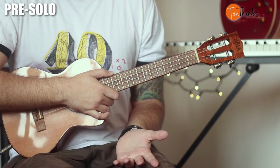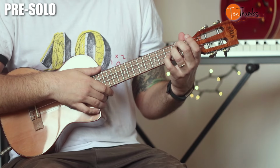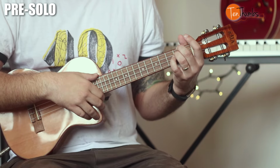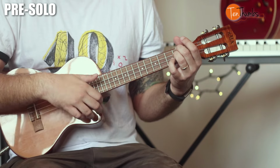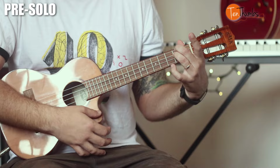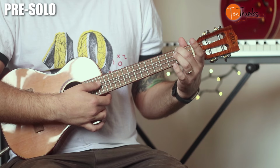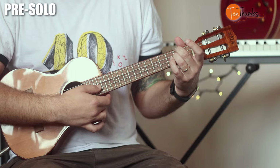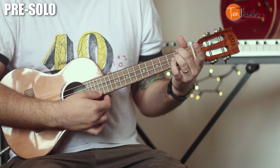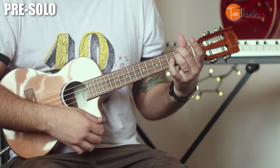Pre-solo is pretty similar. Let me play it for you once and then we'll break it down. Okay, so we're gonna start off with a D suspended 2 and we're gonna give it a down up into a D sus4. The easiest way to do this is to fret your middle finger on the 2nd fret of the G and your ring finger on the 2nd fret of the C with your open E, open A, because then you're able to just put your pinky down on the 3rd fret.